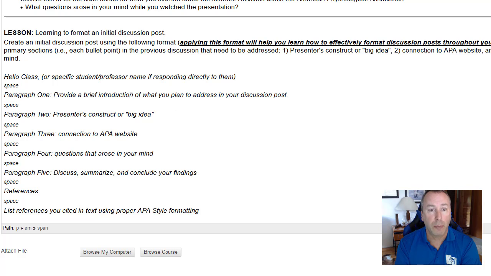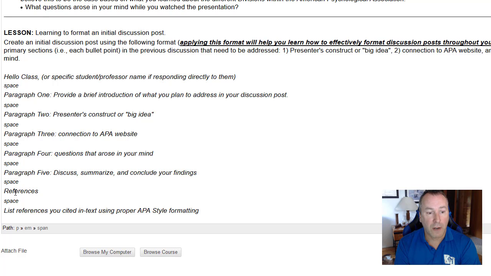So that's that first bullet point, then a space, then paragraph 2 will be that second bullet point, then another space, paragraph 3 will be the next bullet point. Actually, I should say this will be a brief introduction, then the first bullet, second bullet, third bullet in these paragraphs 2, 3, and 4. And then in your last paragraph, just summarize and provide any conclusions that you made in your discussion post.